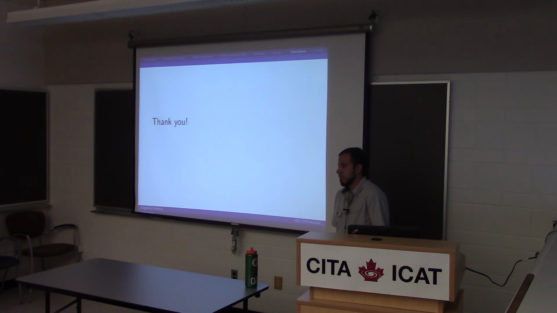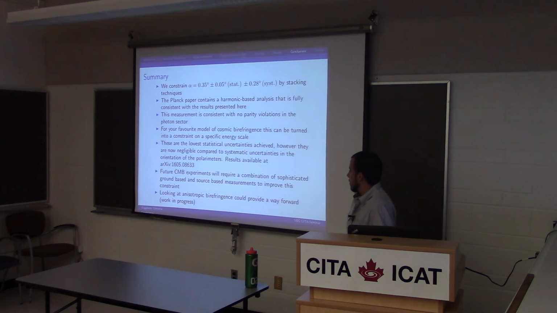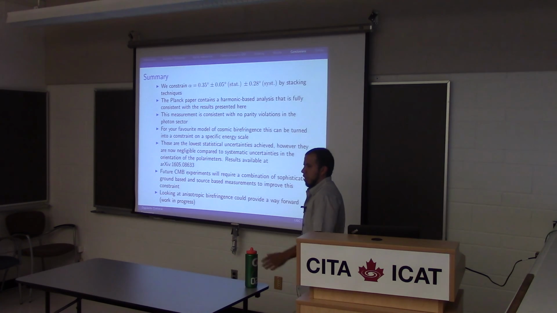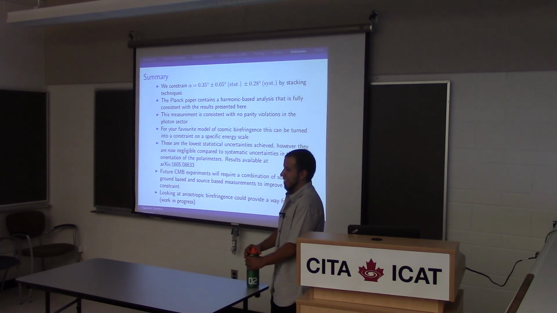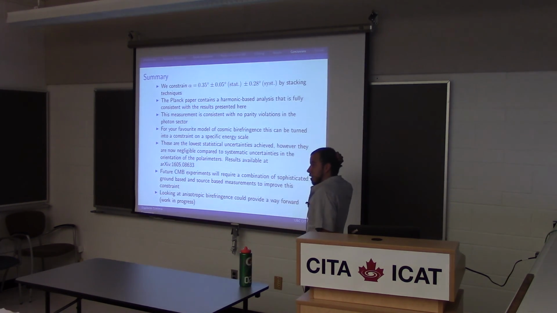Any questions? I had one, regarding your final remark on the anisotropy of birefringence. Is this problematic if we do ground-based? Maybe someone else has the answer to this. No, not really. Here you see the full sky, so if you talk about systematics, you're looking at one single experiment mapping out the whole sky systematically, but if you do ground-based, it's more of a patchwork. So maybe you introduce new systematics for the anisotropic part.